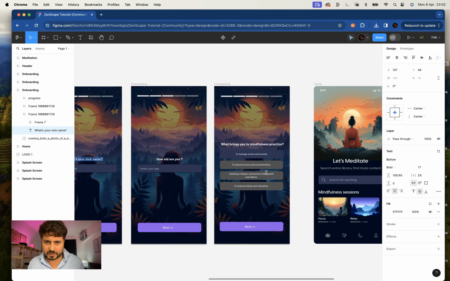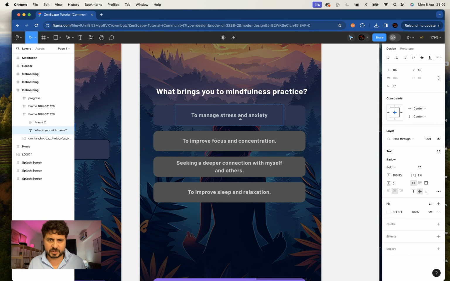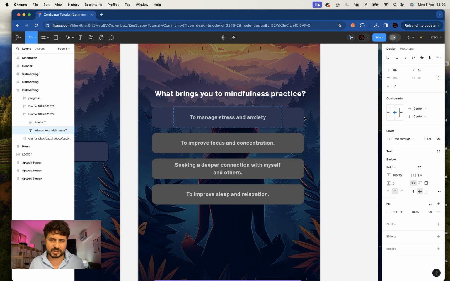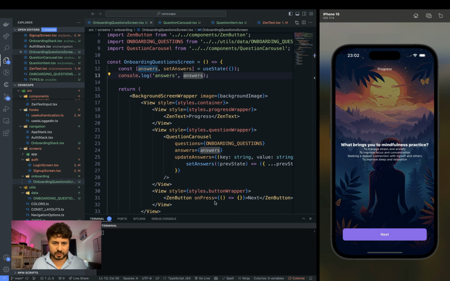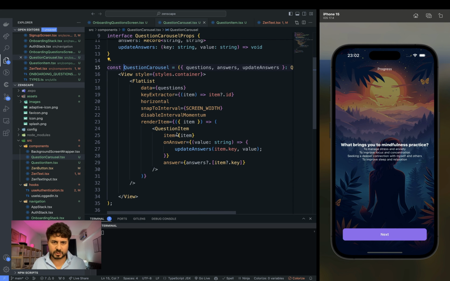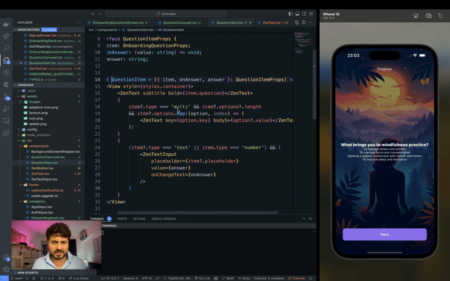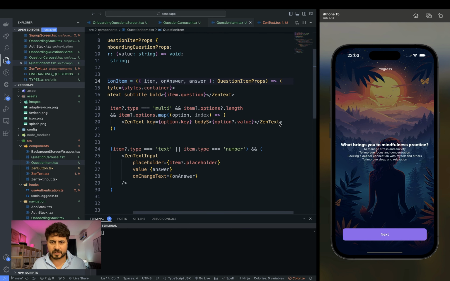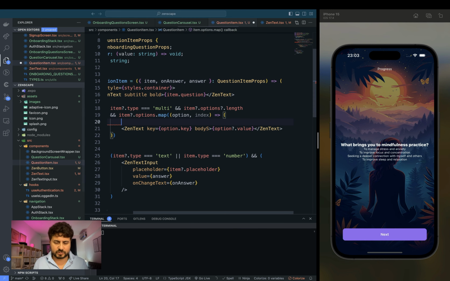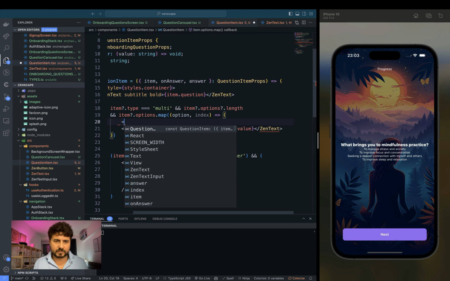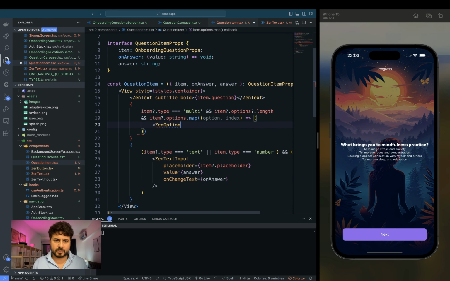Let's go to this part. So we have these, it's basically something like this, and then selected has this background. Maybe you can change the way that it's selected, because right now it doesn't look really obvious. So the way that it works is we go to this question carousel again, question item. And in case, like we said, it's a multi and it has options, we are going to create a button, then option button.